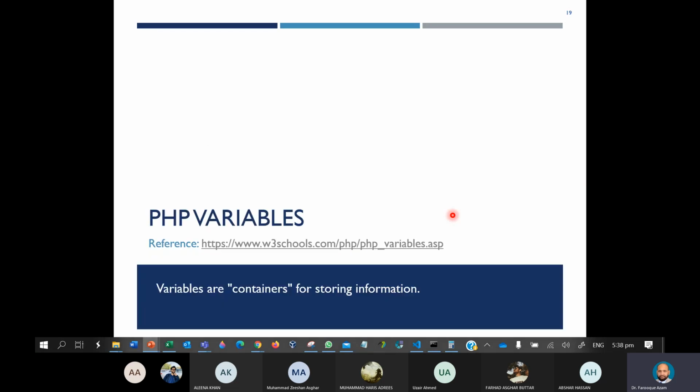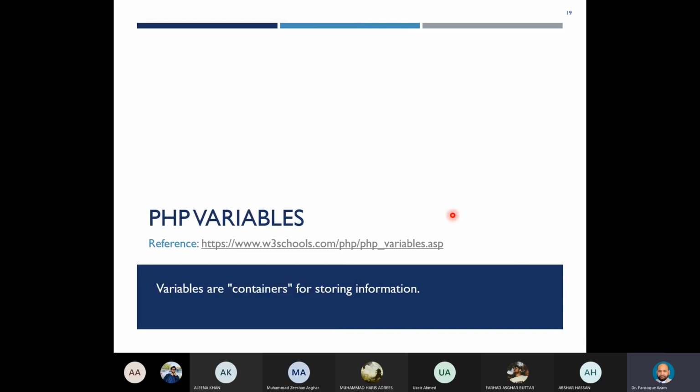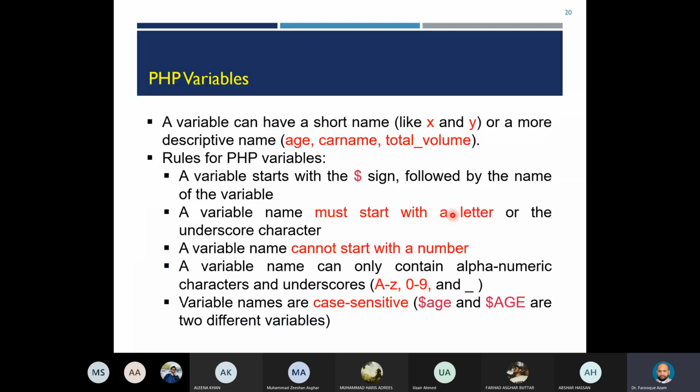Okay, now variables. Variables are containers for storing information. A variable can have a short name like X and Y, or a more descriptive name like age, car name, total, volume, etc. Rules क्या हैं variables के?